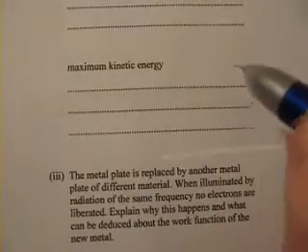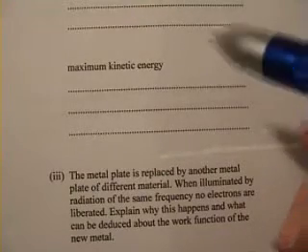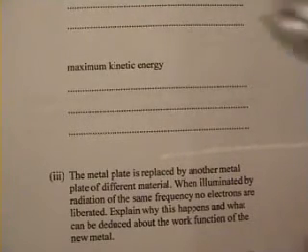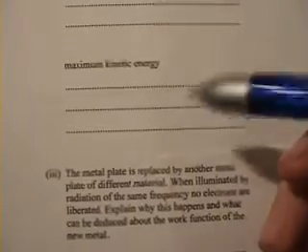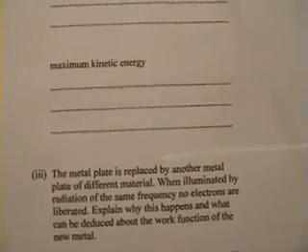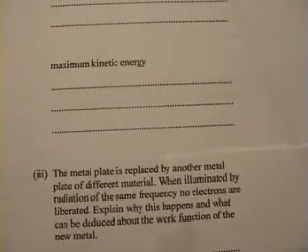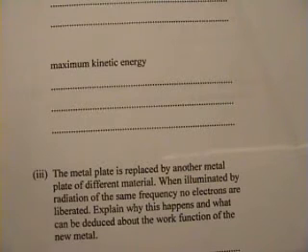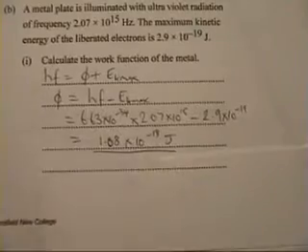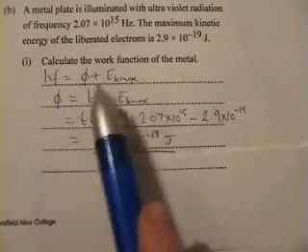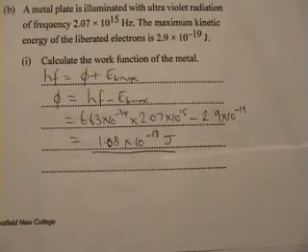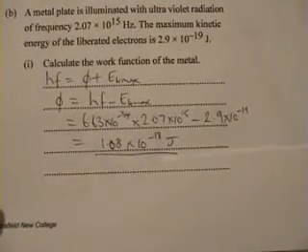The next bit, the maximum kinetic energy. It says that the radiation's got the same frequency, it's just not as bright. If it's got the same frequency, then that must mean that the photons have the same energy. So you've got a different number of photons hitting the surface every second, but the photons have still got as much energy. When we go back to our equation, if the photons have got the same energy, and it's the same material, what can we conclude about the maximum kinetic energy of the electrons that are emitted?